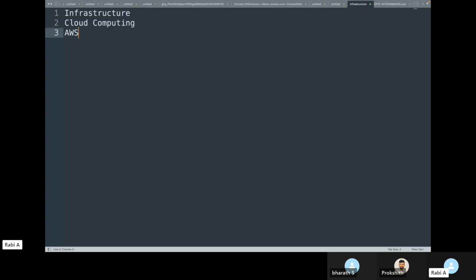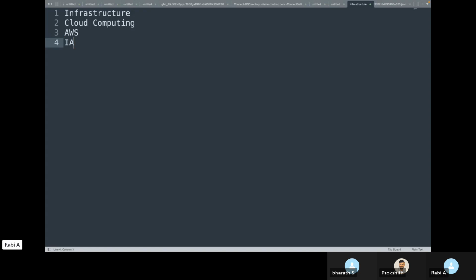Post that, we'll start off with your AWS. First, we look at your introduction to AWS, the benefits of AWS, and also your account creation. And then we will start off with your services in AWS. So AWS is all about your services. Whenever we talk about your infrastructure, we have different components, right?